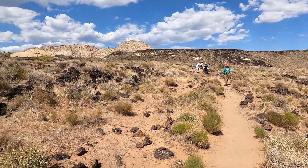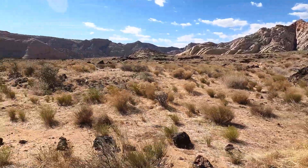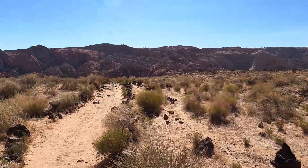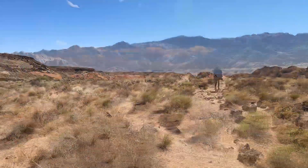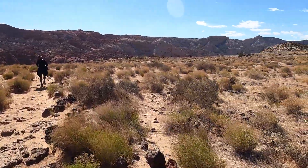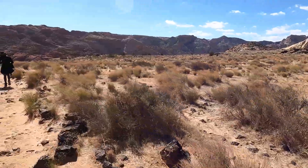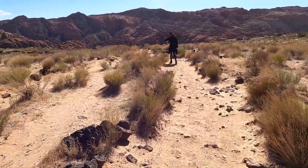After we finished and turned in our maps, we then did two last activities. We stopped at a museum to look at more dinosaur tracks, and then we went to a lava tube — a series of lava tube caves — to explore them. Lava tubes are passages where lava was once flowing, and once the lava solidifies or drains away it leaves behind a cave. This was a very nice break from the sun.